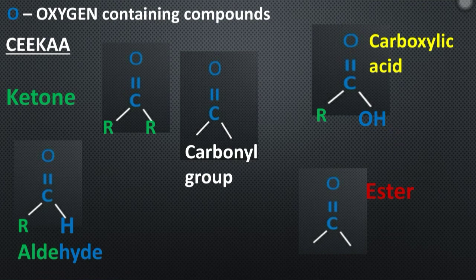Now, ester is simply a carboxylic acid that has lost the H attached to the O over here. So I say ester. Ester is kind of similar to Easter. So let's say it's Easter time and your mom buys you an egg. So what's this egg? The egg is simply oxygen bonded to the final bond over here. So aside the R group here, we have an oxygen atom over here like this. And that oxygen atom is also bonded to another R group over here like this. So that's ester.